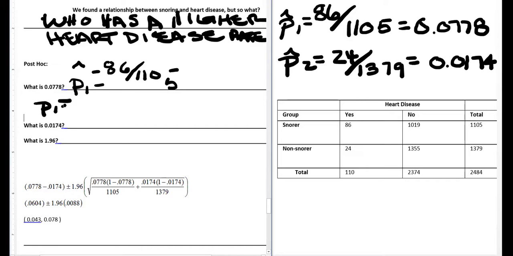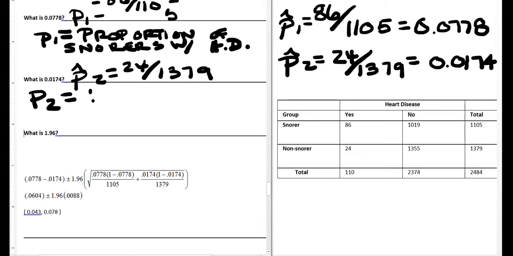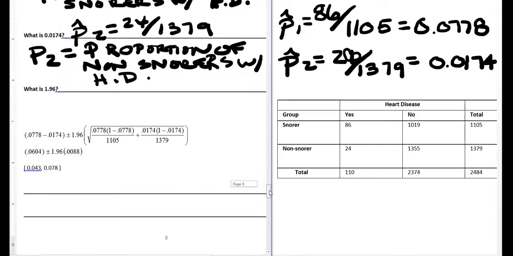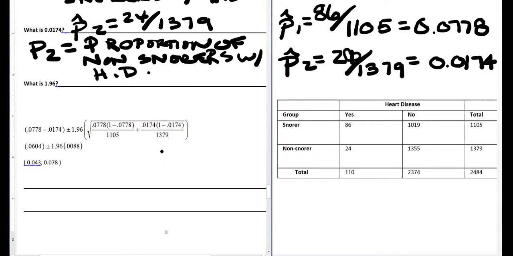I also need to define that parameter definition. I am going to write p—that's the notation for a parameter—sub 1 equals, and this would be proportion, and then we would state our population, so this is going to be snorers, and then our success, so here it would be with heart disease, and for brevity's sake I'll just shorten it to H.D. P sub 2 equals the proportion of, and my population is going to be non-snorers, and again my success would be with heart disease, and again for brevity's sake we'll just shorten it to H.D.